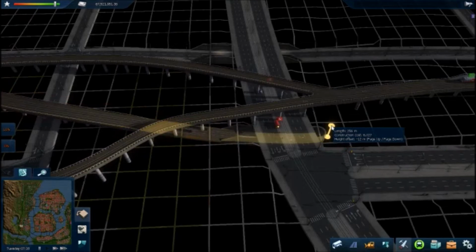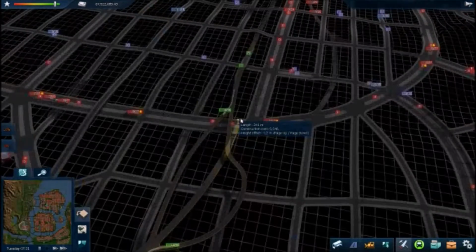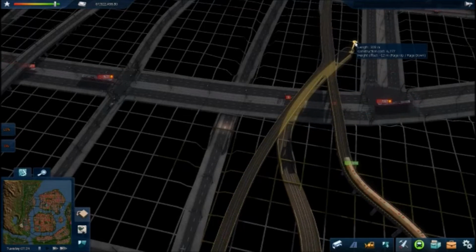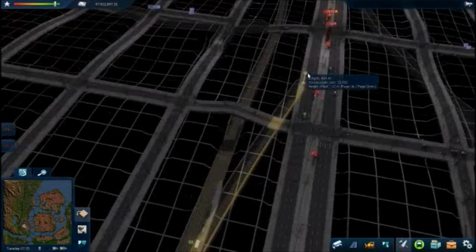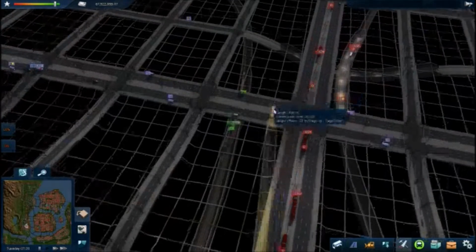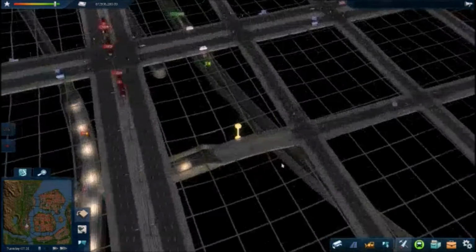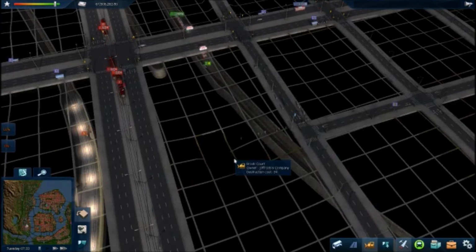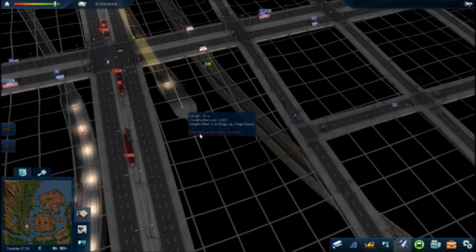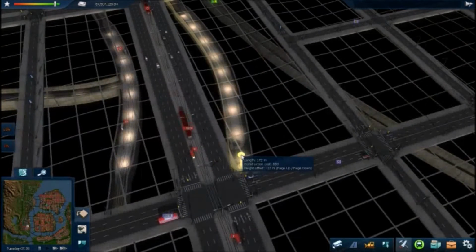For now though, I'm going to make this line go underground. Where am I heading to? Over there. I think I could bend it this way and then bend it back this way. Yep, like that, and then bring it over this way, like this. And there's a very good reason as to why I'm doing it like this, because I'm going to get rid of this road here. I'm going to put in a pedestrian path, like that, and then curve it round, like so.